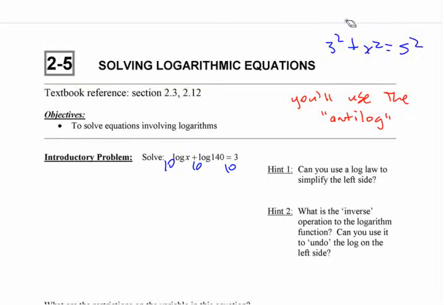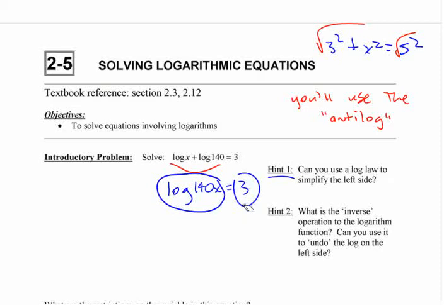But you can do the square root of the whole thing and the square root of this whole thing. You can anti-log this whole thing after you put them together. How can you put this together? What can that be equivalent to? Two logarithms added, you can make it logarithm of 140x, right? And then we have a 3 here. So that's simplifying that side. Once you have a single term here and a single term here, then you can work on getting rid of this.